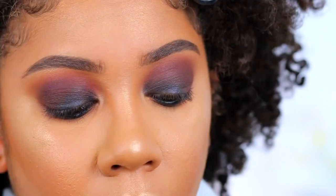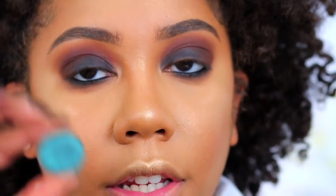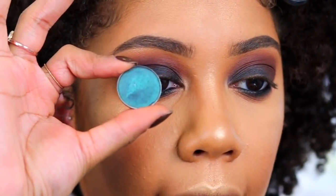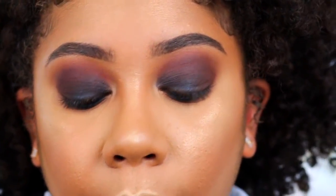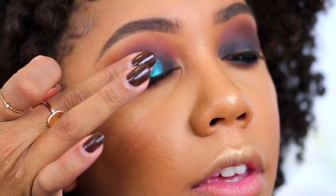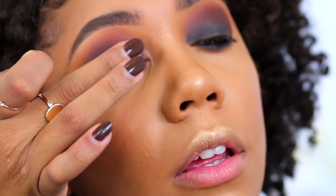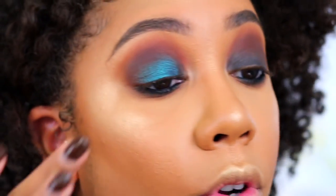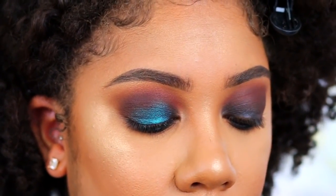There's this beautiful shade from Makeup Geek. I'm gonna just rip it out of the palette. So it's this shade right here and it's called Secret Garden, but look at the shade. Honey, honey, honey, it looks so good. Like, this is the color, look at that. So I'm gonna go and apply this to my lid. Look at that, the color just speaks for itself. It's so gorgeous, yeah, definitely.